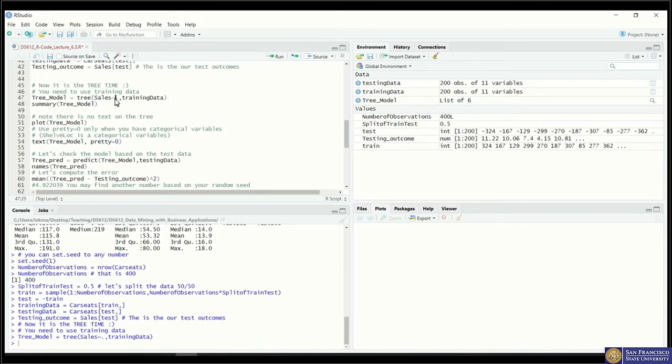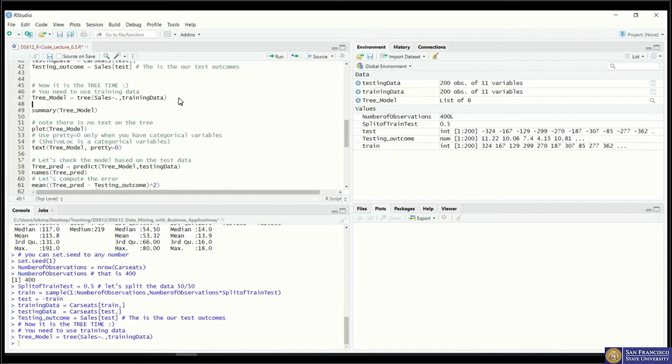So again, if you want to run the same thing by hand typing everything, you can also do something like this. So tree model equals tree Sales, which is the response variable, and then you start adding those different variables in there.